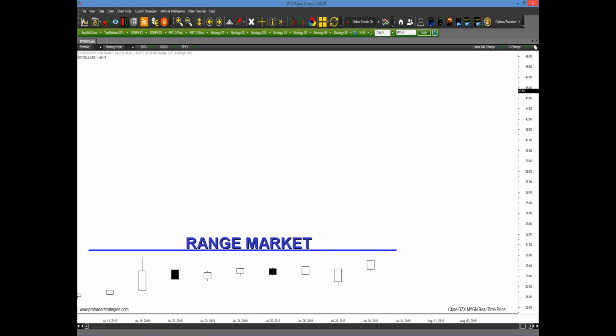All my justification for making a decision was based off an outside source. Either what the institutions were doing, what some guy in a chat room was doing, what the earnings were going to be, what the fundamental economic conditions were. But they weren't based off the chart. All right, so this is what we're trying to do. It's very complicated when you use all of those different things. Why don't we simplify it?